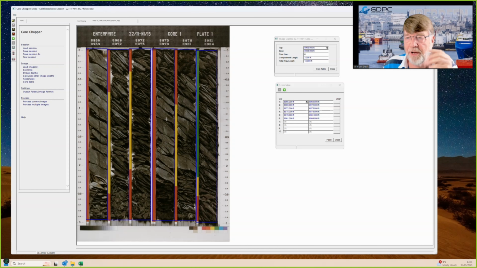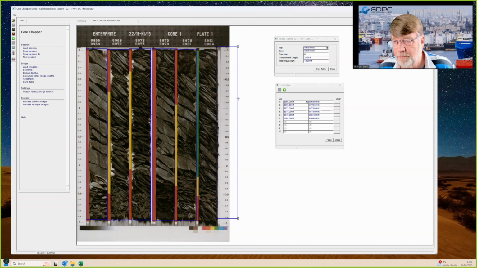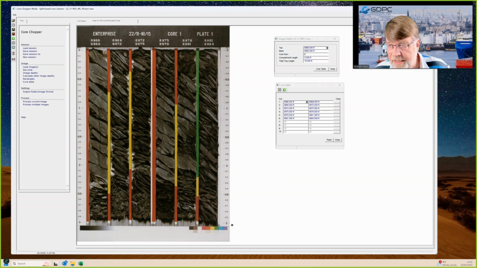So the idea behind this was to get some idea of where breaks might allow. What I basically do is take these blue boxes, and you can move them around and shift them on the core. It's a bit slow at the moment while I'm doing the video; it seems to slow the screen down. You can adjust the core sizes, individual boxes or all together, and you set it up to save it with these boxes, and you can adjust the depths.